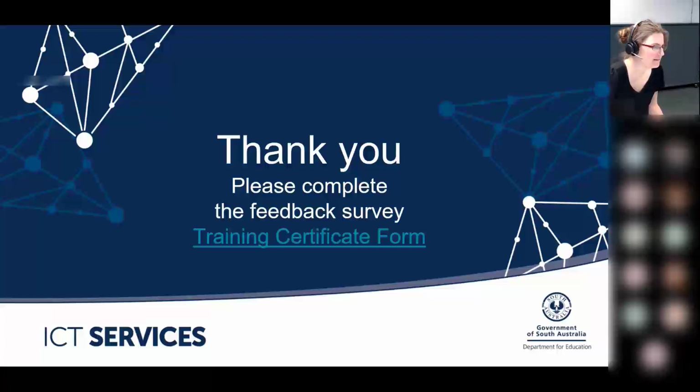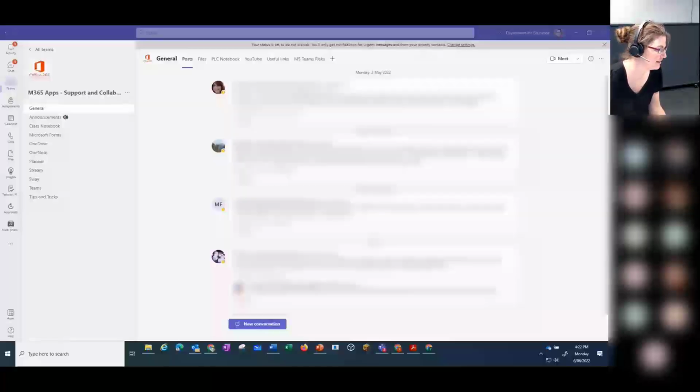There is one other thing that I think isn't in there, and that is the M365 Apps Support and Collaboration team. I will just share my screen again with that one. David, you're a member of this team. So this is a team where you can see there's a folder called OneDrive.